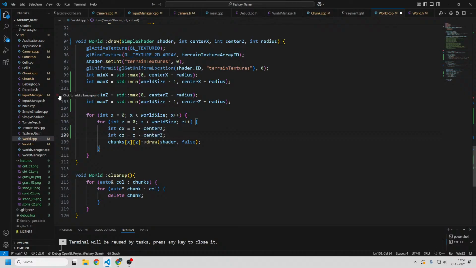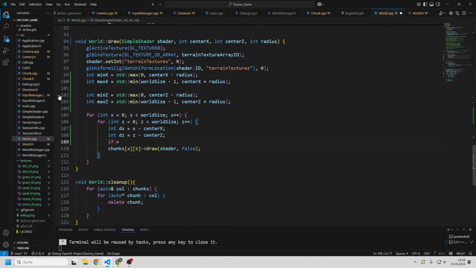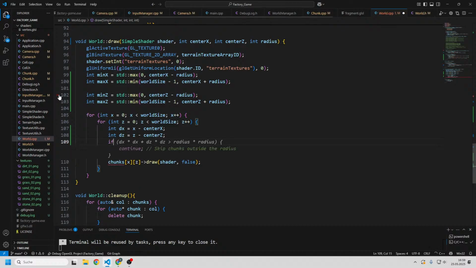And then we're going to check if those multiplied or squared is bigger than the radius squared.